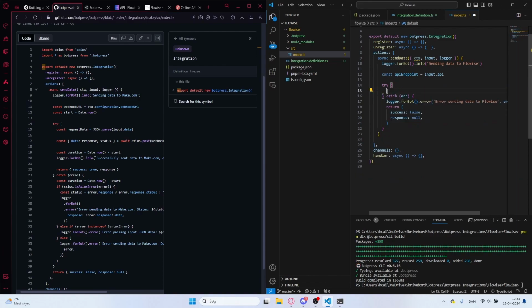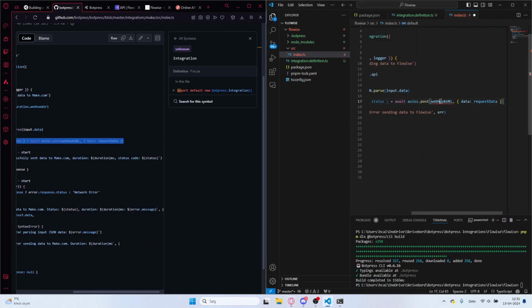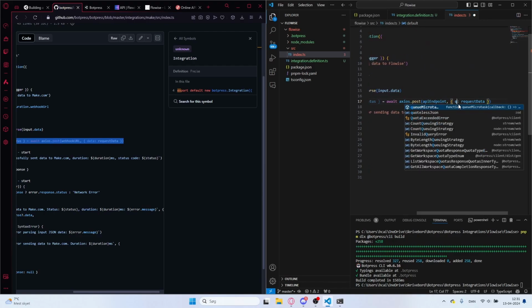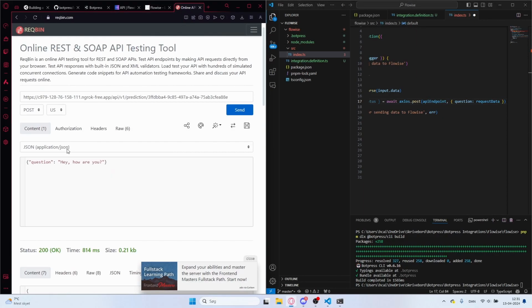Say try, then const request data, and we can let this be. Also gonna have to change this a bit, so instead of webhook we'll say API endpoint, and data is request data. Now this should actually be question, because if we look here, yeah, so question request data.